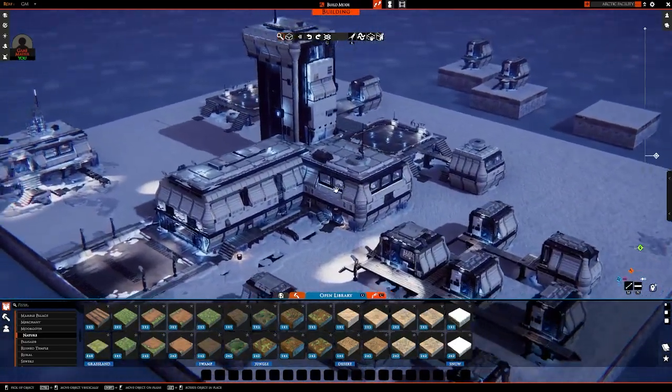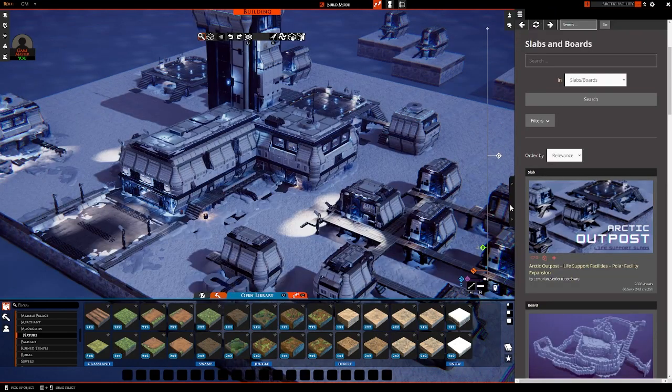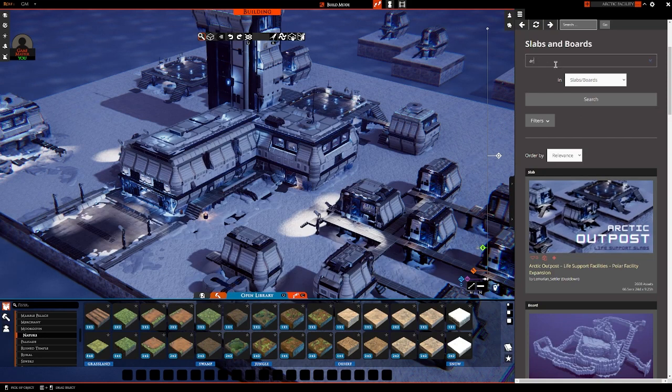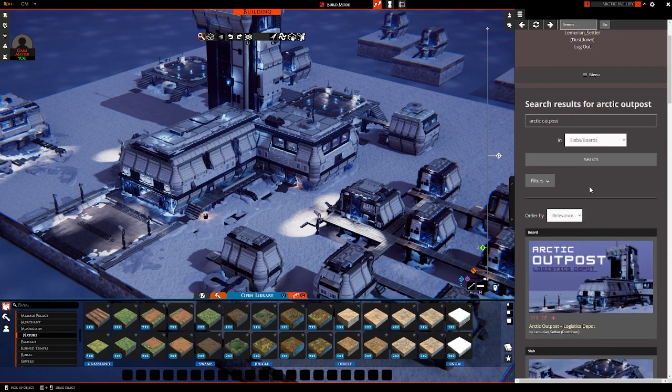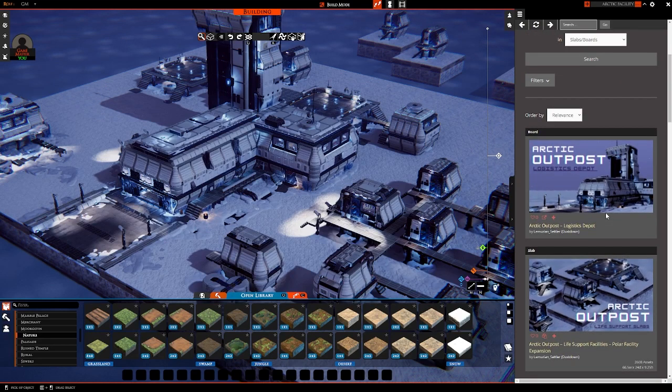I'm going to upload it under the Arctic Outpost map so you can check it out yourself, or maybe you use these life support facilities and other elements to build your own. That would be super cool. I'd love to see what you do with it. I hope you will upload it as well, and let me know about it.